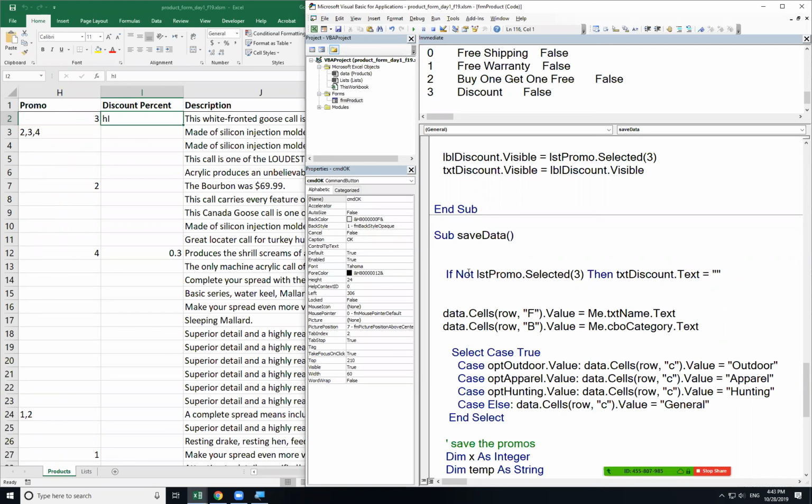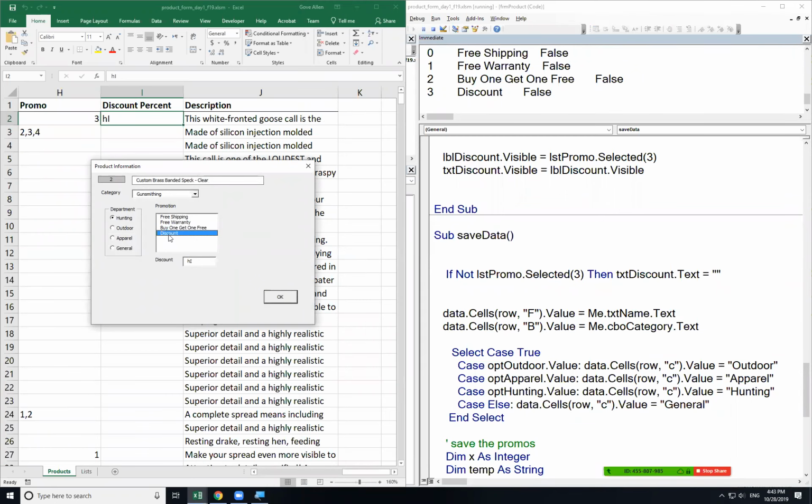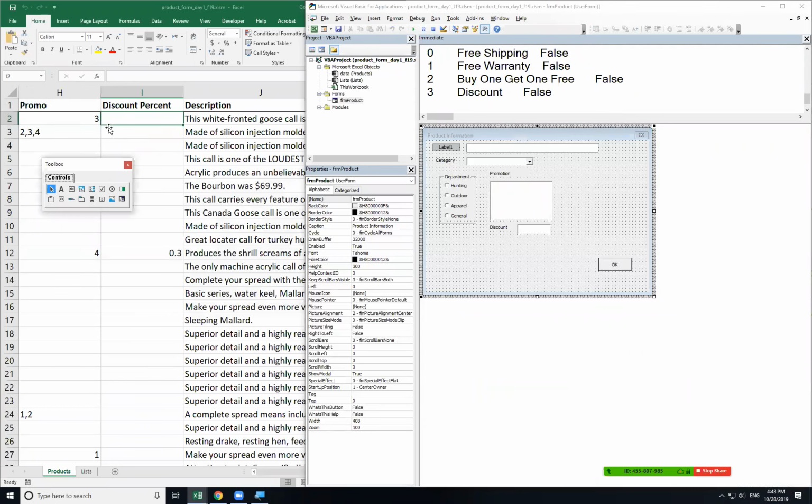So we're saying when this is true, this would be they have selected a discount. I don't want to do anything. It's when it's not true. So if that's false, that's when I want to deal with it. So putting the not flips that condition to true, so it executes this code, and we'll just blank out whatever is there. So if there's no discount, we're just going to wipe it out. I think that's a fine way to handle it. Discount is high, turn that off, we'll say okay. And the discount percent, that discount high went away.